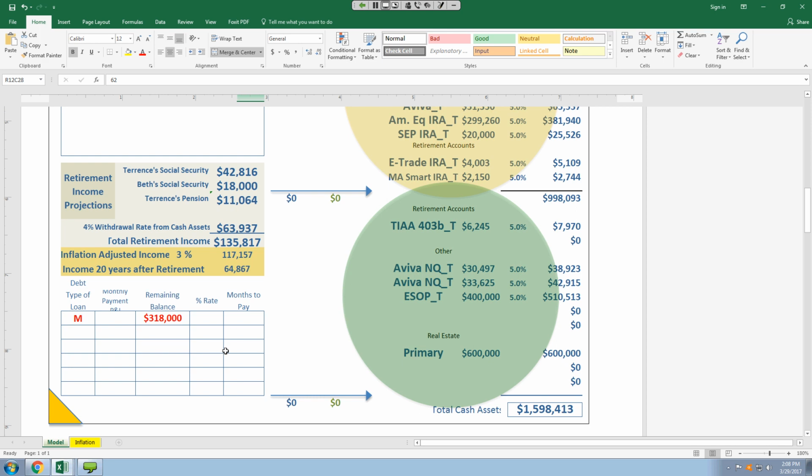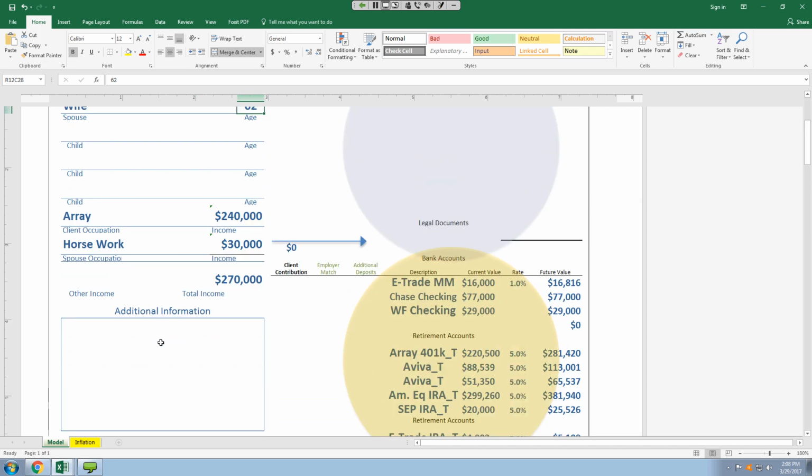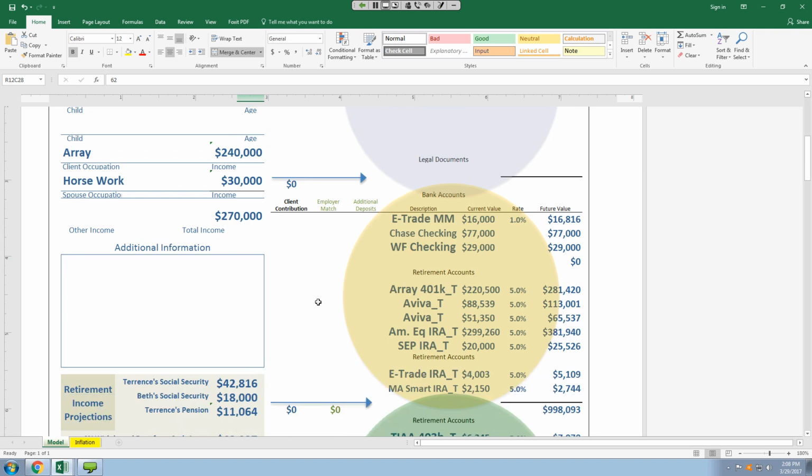And then I don't have full information here about the mortgage either, but it looks like they have a house that's worth about $600,000, and they have a mortgage of about $300,000. So obviously I would want to know from this client, hey, is this the house you're going to retire in? Most of the time, if you're still working, which this couple is, they're going to end up retiring in another house.